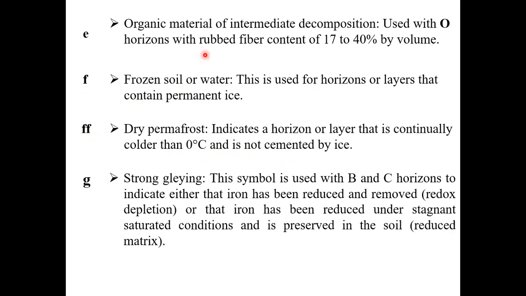So if I go for g, this is strong gleying. Strong gleying, especially you can use this in B, because we have discussed B. You can see some gleying, with origins either because of reduction of red oxides or sometimes by removal of iron oxide under saturation conditions. In all these conditions we can see some ashy material, ash-colored material. Mostly stones also you can see. If you see that type of material, that is called gleying, students. Generally that is called strong gleying.